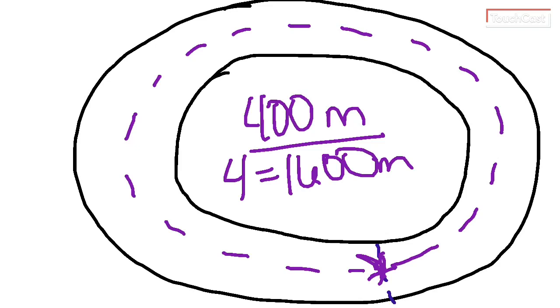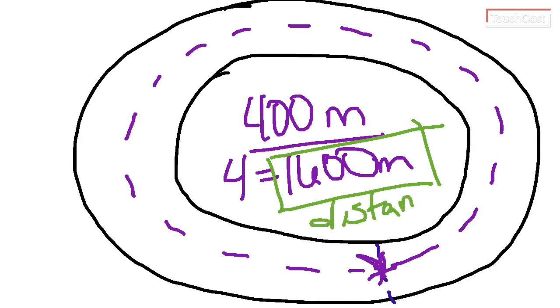Okay, now I've run 4 laps around the track, and so my distance, remember, is how far I've traveled, and I have traveled a mile. Okay, and if you've ever sprinted a mile on a track, you'll know you ran a mile because you will be exhausted. You might not even be able to stand. So I have definitely traveled 1 whole mile. I have traveled 1,600 meters, and that is my distance. So your distance is 1,600 meters. You ran 4 laps around the track.